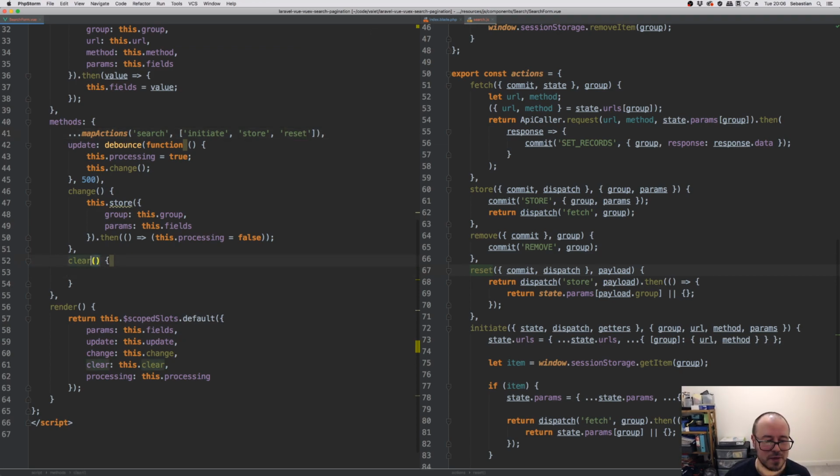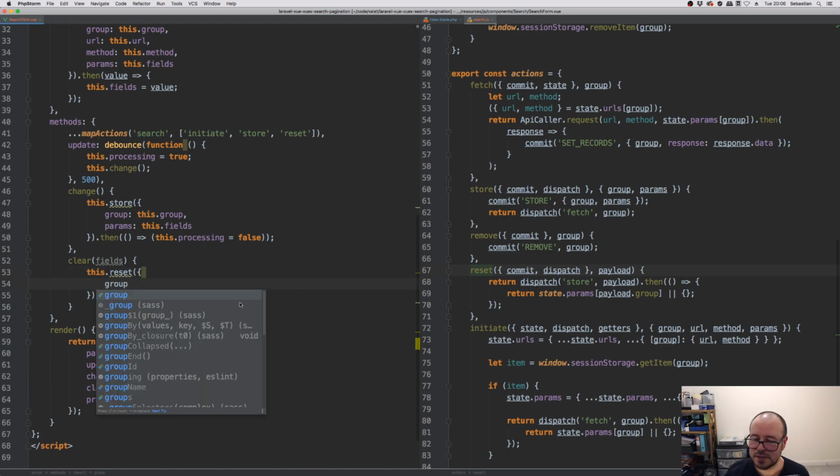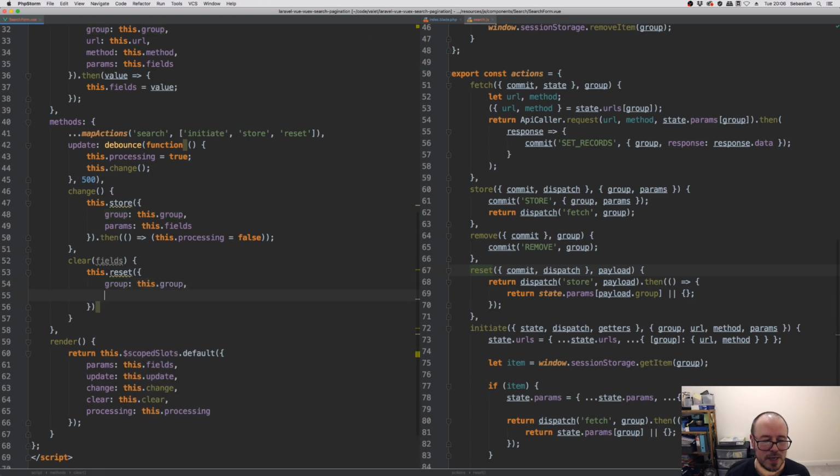So clear, we're going to have fields because we may pass arguments to it, which fields we want to reset or clear. And we're going to start with this reset. We pass group as a payload, which will be this group. And then we're going to pass params.